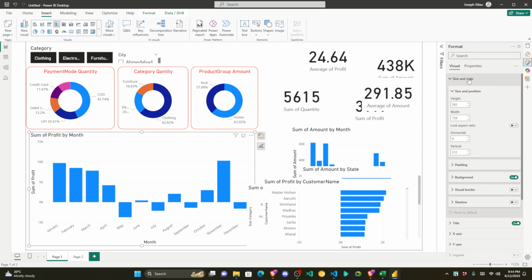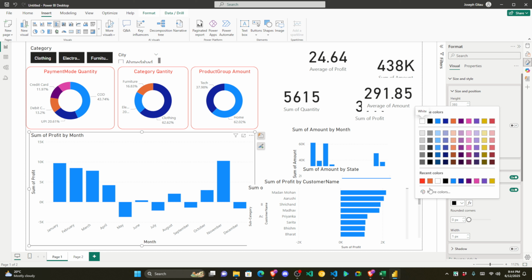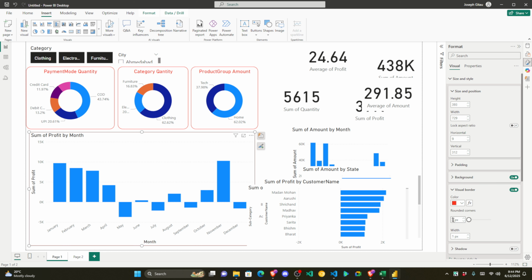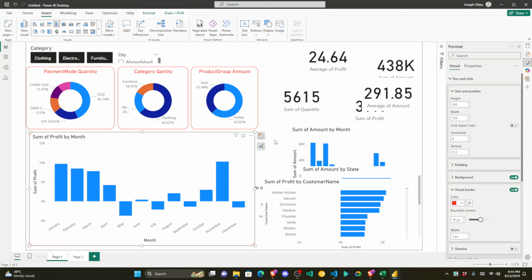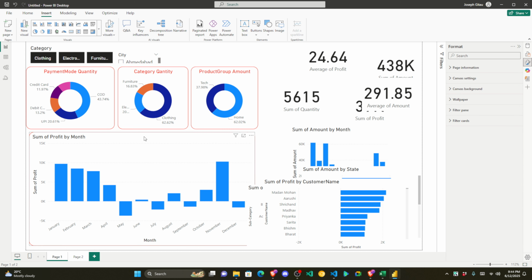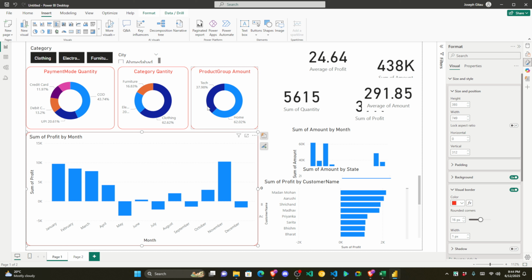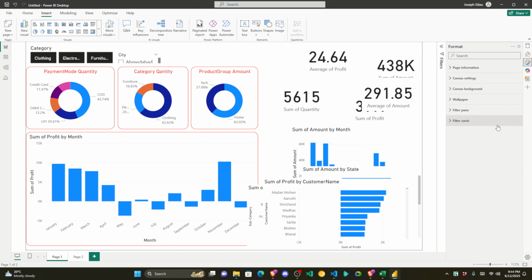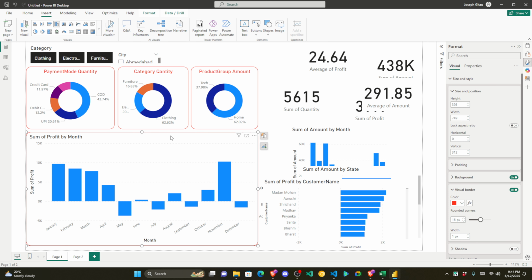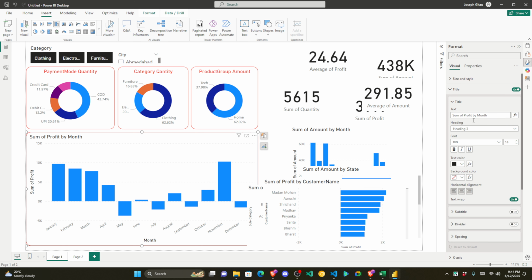We are going to start with the size and style, and we are going to add a visual border as well over here. Choose the same color that we've been choosing and add the same number of pixels for rounding of the corners. So that's what we have. You can see it's looking good now. Then we can drag it to the end and then resize it to match what we have over here in our pie charts. And then for this plot, we'll customize the title again. So click on title. We can leave it as it is, center it, make it bold, and then change the color to our orange color.